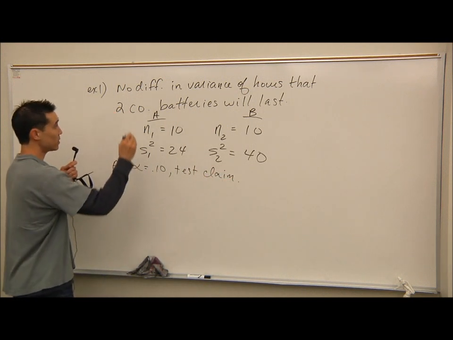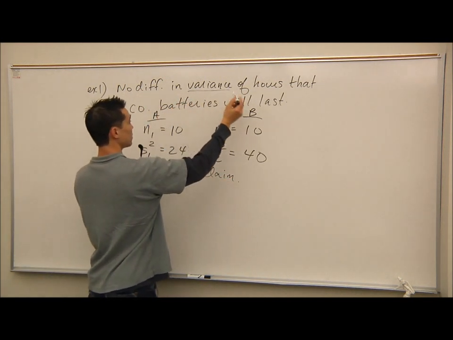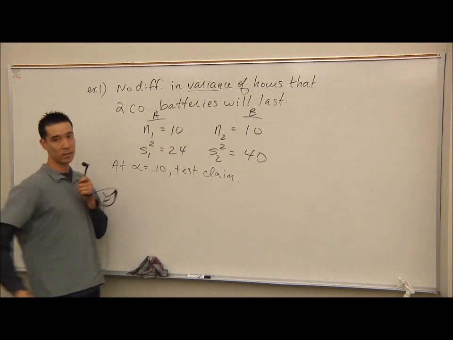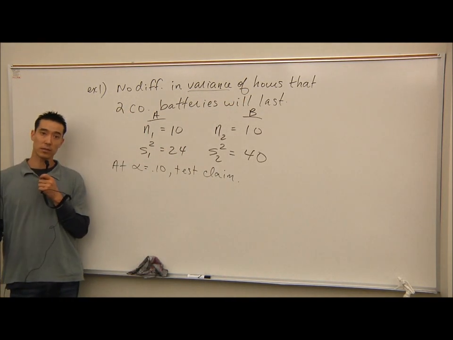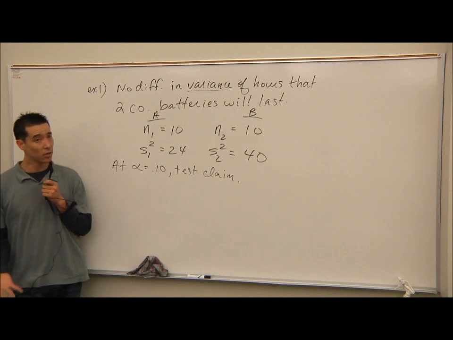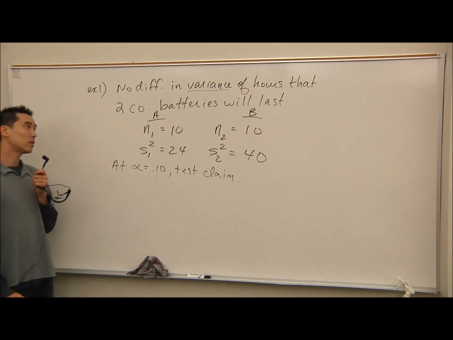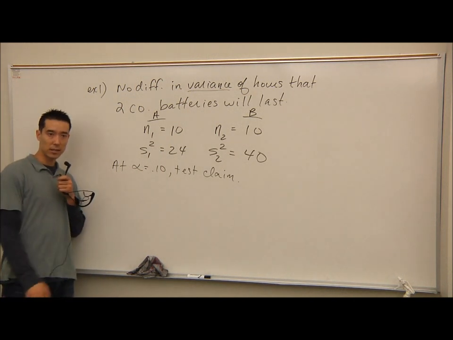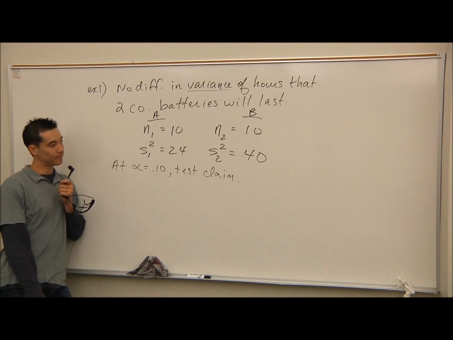Okay, and again, the claim is there's no difference in the variance of hours that 2 company batteries will last. We have 2 samples, and we're comparing the variance. Okay, it should hopefully be a good clue that that's today's material, testing the difference between 2 variances. Okay, great, let's do it.